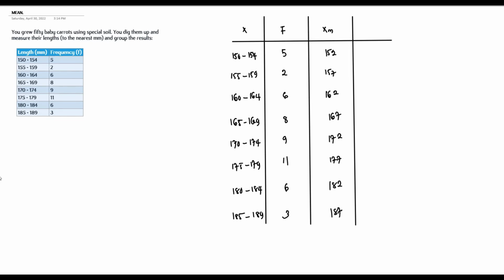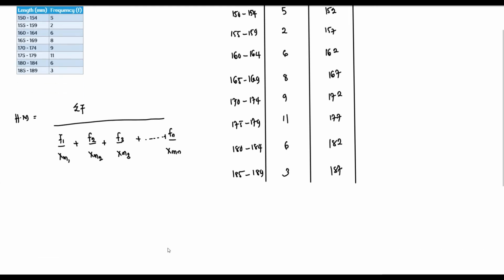So it's time for us to get the formula for getting the harmonic mean when we have our data sets grouped based on class. So the formula for the harmonic mean is almost like the one we did earlier. We have our summation f right here. Instead of having individual variables, we're going to be having middle class. So we have our f1 divided by xm1 plus f2 divided by xm2 plus f3 divided by xm3. So we do that till we get to fn divided by xmn. That is the last variable we have in our data set. So in this case of ours, it's going to be a very long one, so we have to be careful.